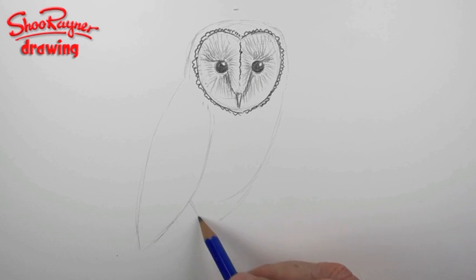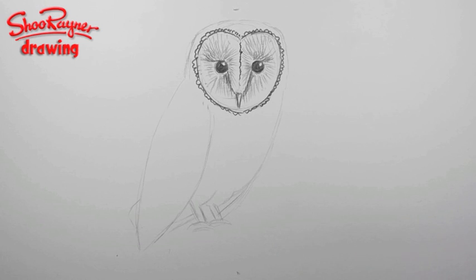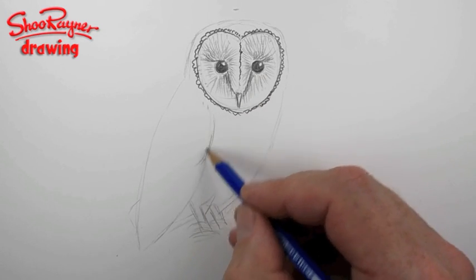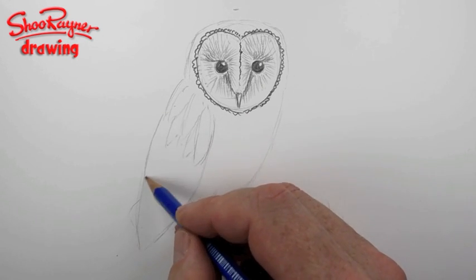Draw this in very carefully and gently, then another one that will sweep down like that. There's going to be a line coming out for the claws. You want another one about there — that will come kind of like that, and then the tail sticking out there. That's not too bad. Then we'll have the claws, and some nice big feathers on the top with some coming underneath.